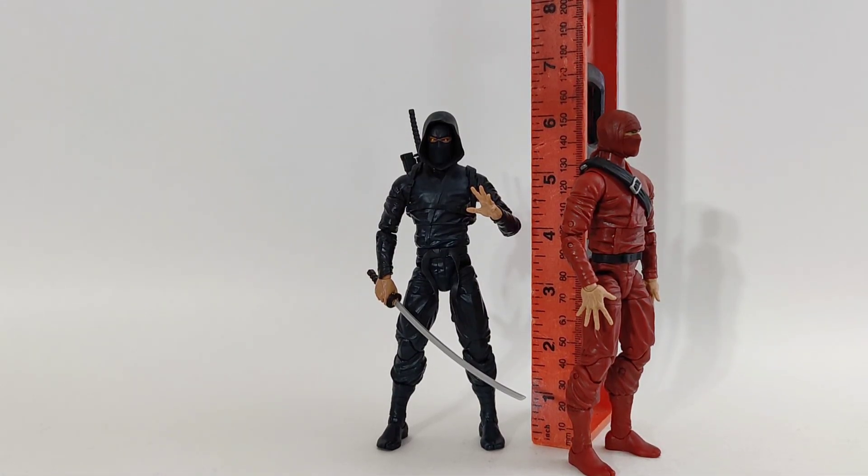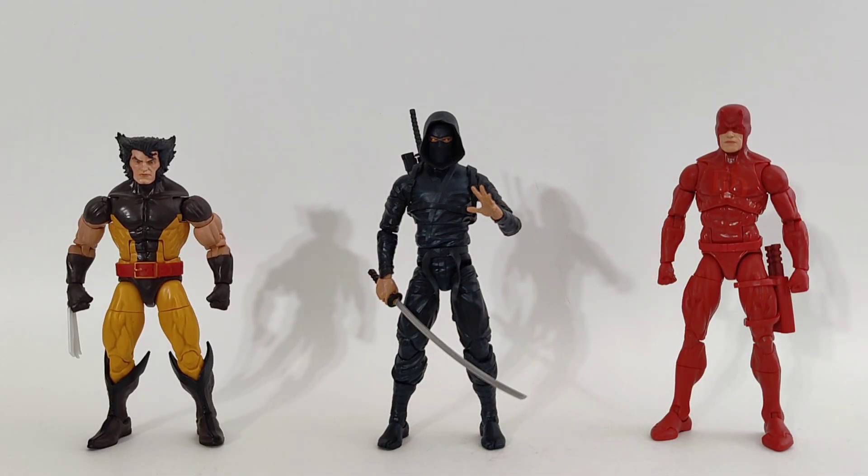The Fwoosh Articulated Icons Feudal Series Ninja stand right about six inches tall — that hood raises it up just a little bit. The red guy is just over 150 centimeters, making these a little closer to a true 1:12 scale. Kicking off the comparisons, it's going to be mostly Marvel figures as I love a good ninja — that's primarily why I went with the black.